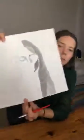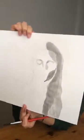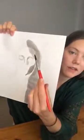So there's a very quick example of where I've got to so far. So I'm thinking about where those mid-tones are. So this is a darker space, that's a little bit lighter.